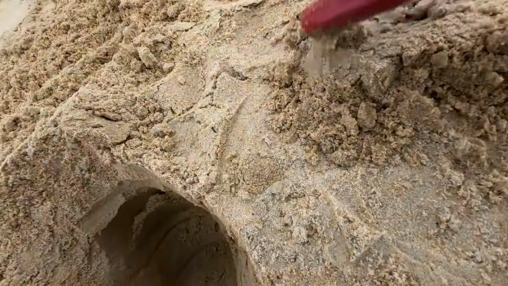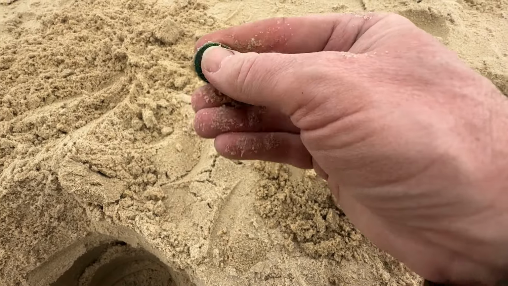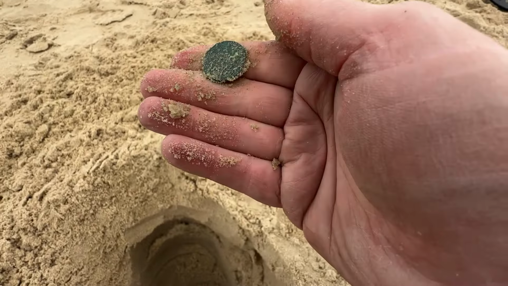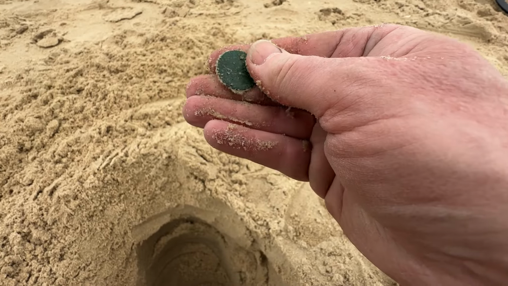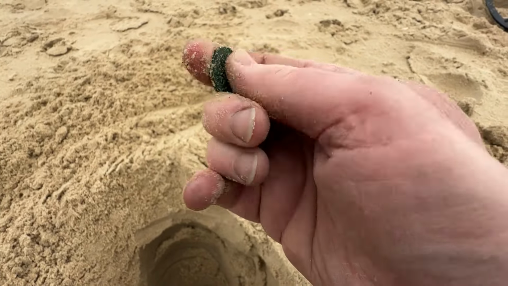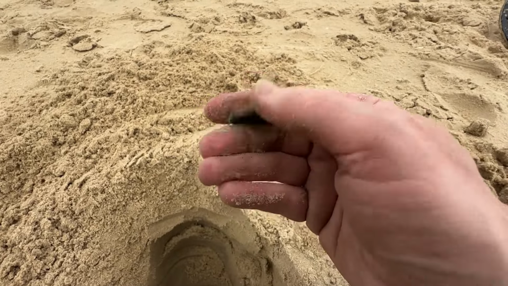Okay, we've got something. We've got a coin. There's an edge. What do we got? It's green, very green. Rang up pretty high. Is it silver? 60s, I think, wasn't it? I don't know what that is. Could be a 2 cent. I don't know, let me just give it a bit of a clean. See if I can get anything off that. Oh yeah, there we go. The edge is copper. Clearly copper coming through. That'll be a 2 cent piece. Still, we found it. Alright, that'll do us, I reckon.